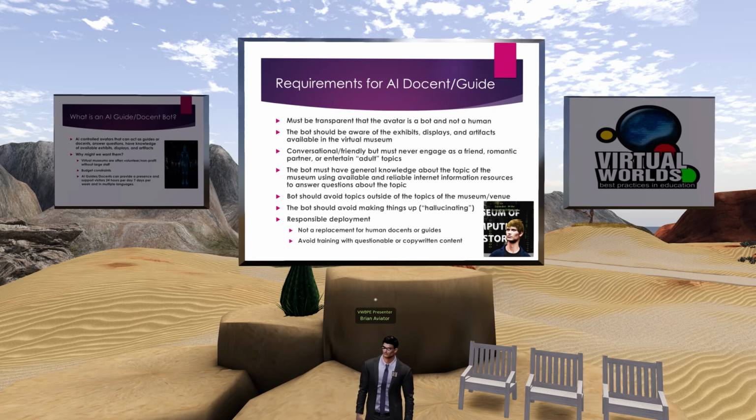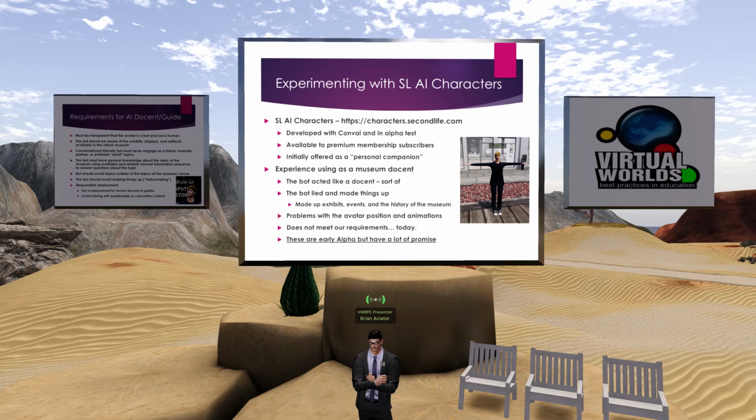And lastly, I don't want the bots to be trained on questionable or copyrighted content. So we certainly have made sure that all the content we have fed the bots is available, either under public domain or things like that. However, we do recognize that we are using commercial large language models, which may or may not be as diligent about that. But to the extent that we can control it, we do that. And so that's just some goals.